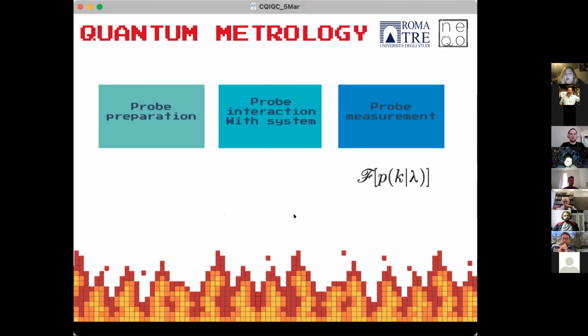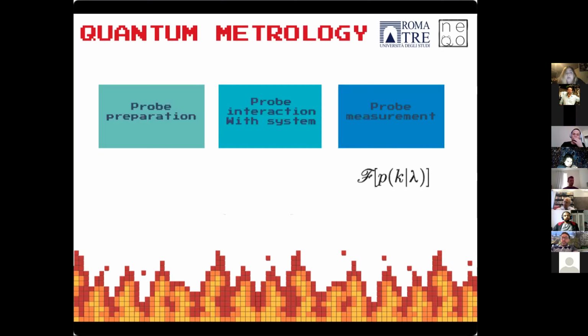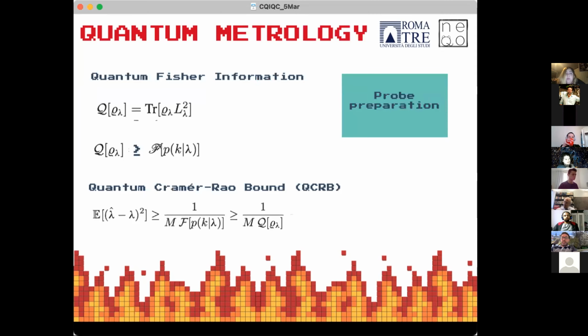The Fisher information, the classical Fisher information, which we have just seen, is strictly related to this last process because, as I told you, it depends on the measurement outcomes K, so it will surely depend on what measurement we perform. However, when we're dealing with a quantum system, we can also introduce the quantum Fisher information, which will only depend on the state we are using as probes. We can calculate it, but the important thing is that the quantum Fisher information is optimized over all the measurements we can perform, so it's independent of the measurement. And so it will be for sure greater than the classical Fisher information.